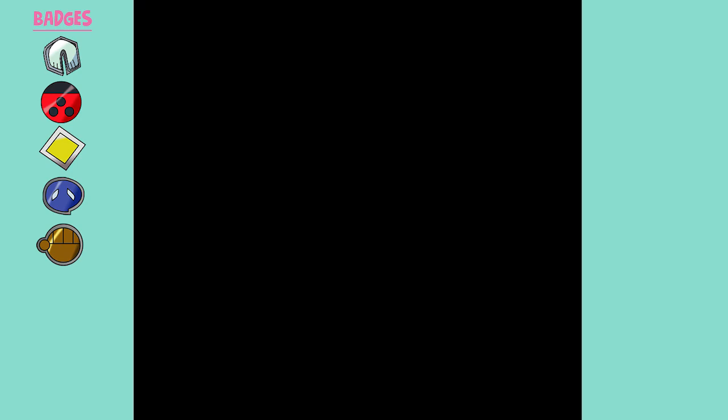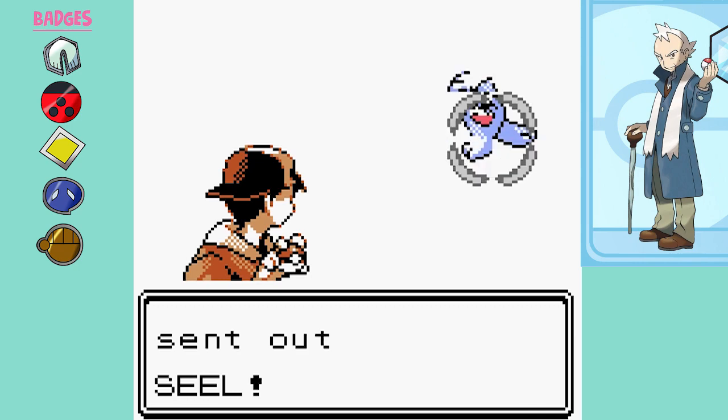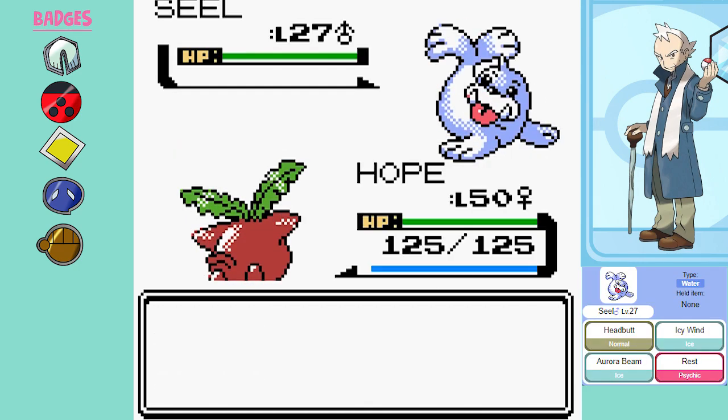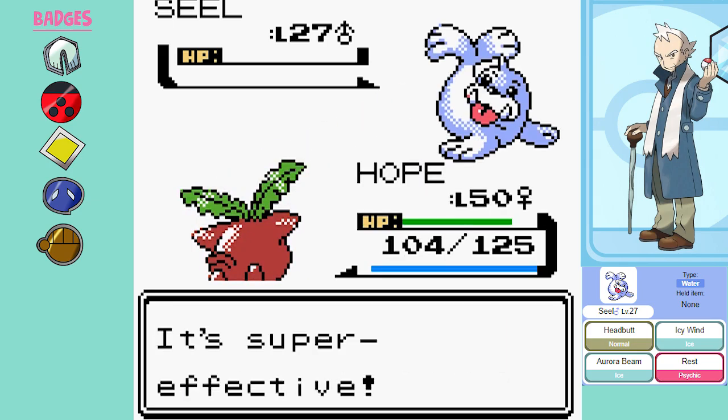Fly back over to Mahogany Town and I decide to take on Pryce. Maybe it'll give me a confidence booster. I know it's ice type and it's quad effective against Hoppip, but you know what? It's better than Steelix, and I just need to do something else besides her.